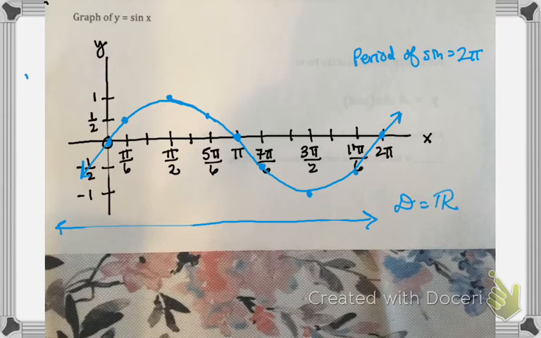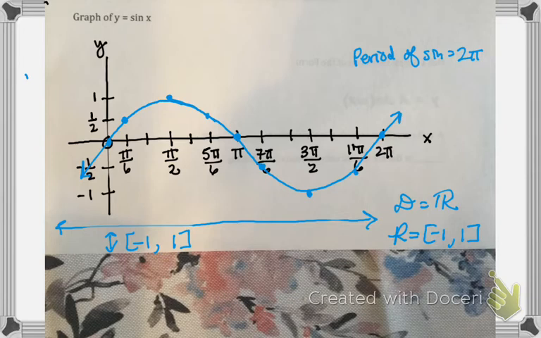Okay? The range. The range is the height of the graph. So if I check out the height of the graph, I see it goes from negative 1 to 1, and all values in between are represented. So negative 1 to 1. This, by the way, is called interval notation. So negative 1 is the smallest point, whereas 1 is the highest point, and the brackets mean that those points are included. So there you go.